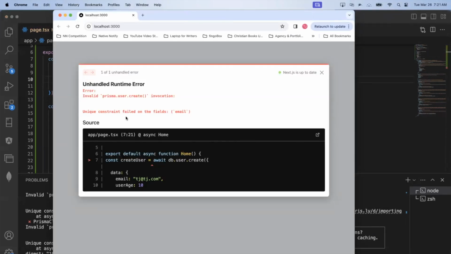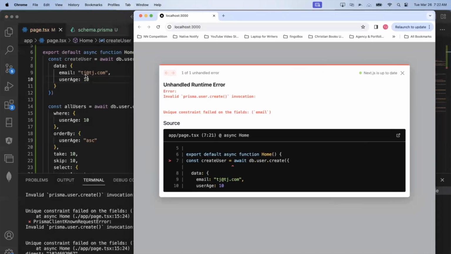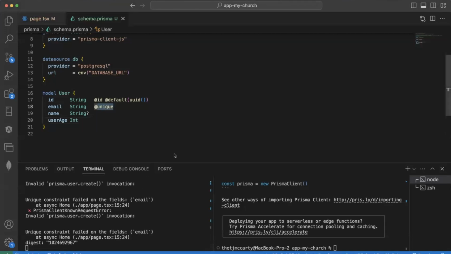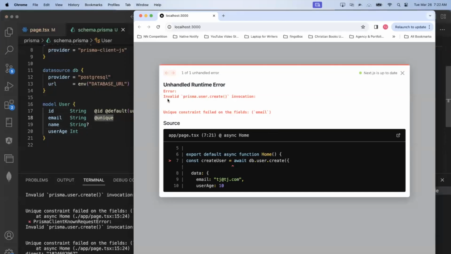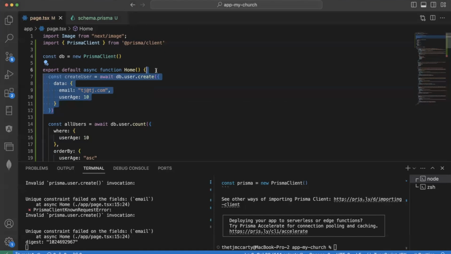I'll show you what I'm seeing. It's showing it's not working a second time because I use that same email, tj@tj.com. And you'll notice in my model, it had a unique constraint. And so here it's giving me this error saying it's not working because of the unique constraint. There's already a value of tj@tj.com in the email field, so you can't do that. And so now that that worked properly, I'm going to delete this code.